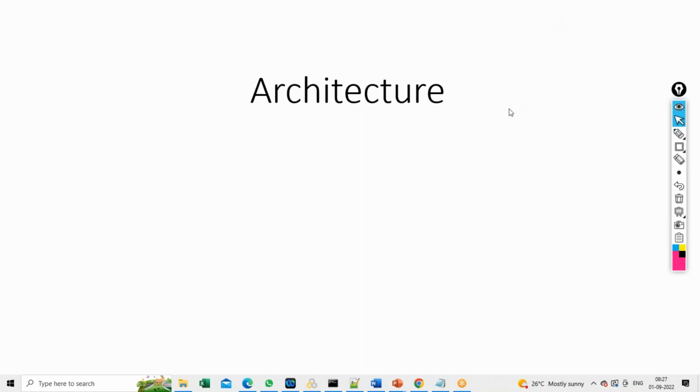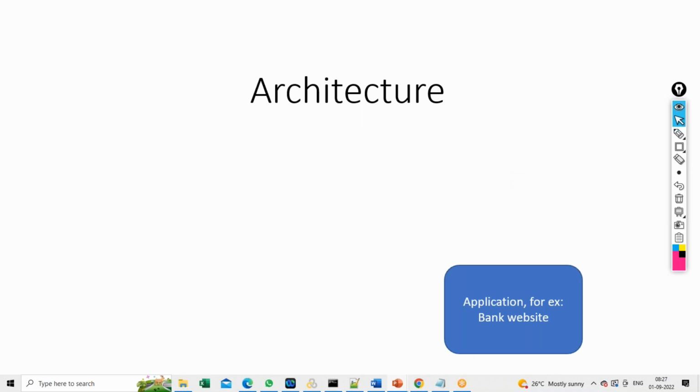This LoadRunner architecture, I would like to derive by asking you a few questions, and from those questions we will derive the architecture. For example, take any application, say a banking website. If I ask you to test this bank website with 500 people, meaning 500 people using the bank application at the same time, some transfer money, some pay credit card bills, some download the bank statement. They can do different actions on the application, right?